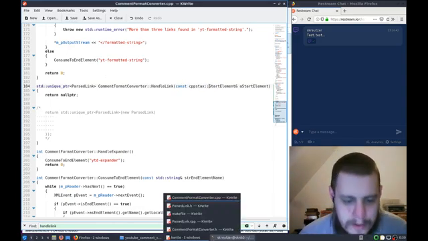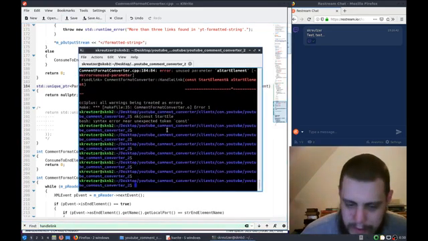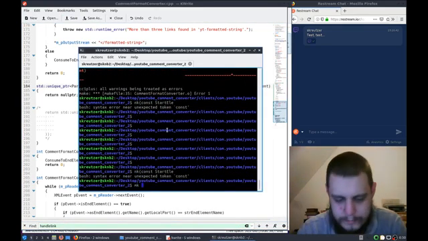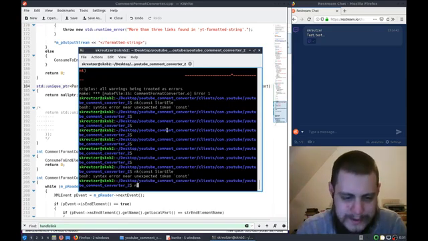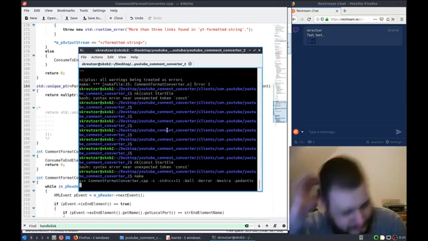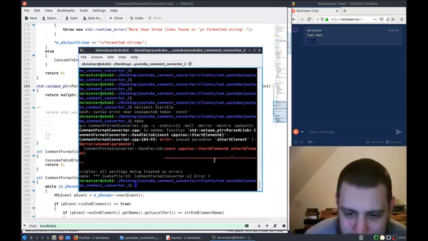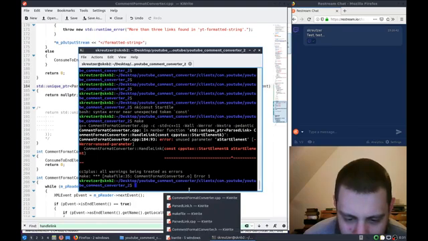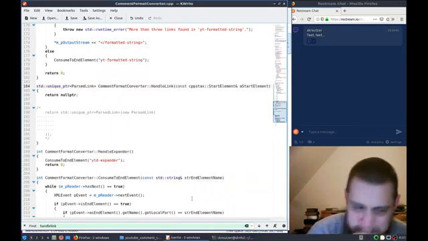Okay, let's try again. Okay, let's see what we have now. Unused parameter. Okay, that's great, we can make use of the parameter. No problem with that.